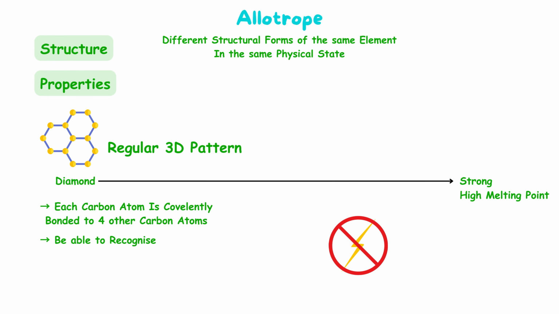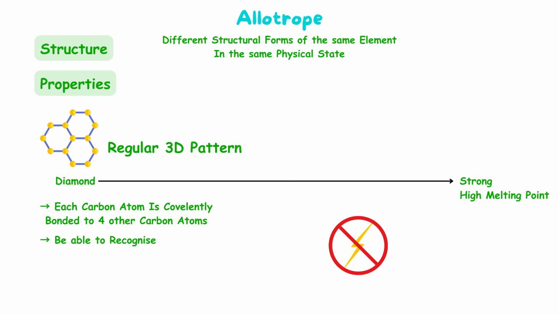In the case of diamond, each carbon atom forms 4 covalent bonds with 4 other carbon atoms, which is the maximum number of bonds a carbon atom can make, creating a tightly packed, three-dimensional network. While you're not expected to draw this complex structure, it's important to recognize its rigid and orderly form.